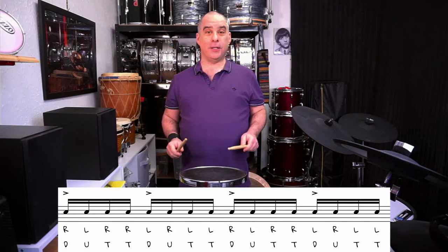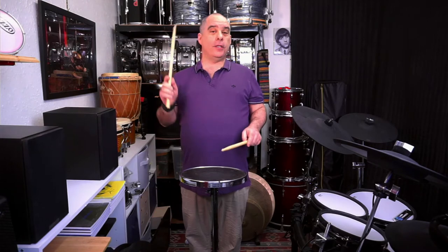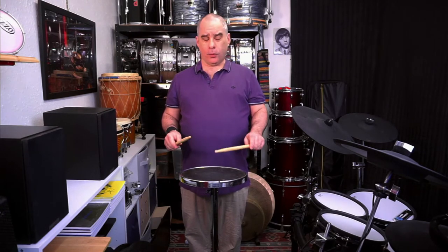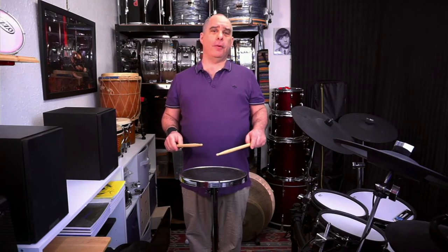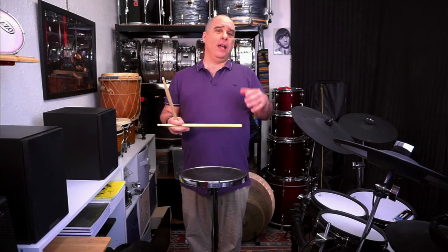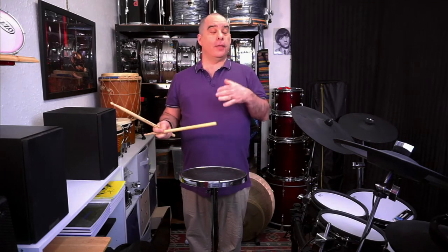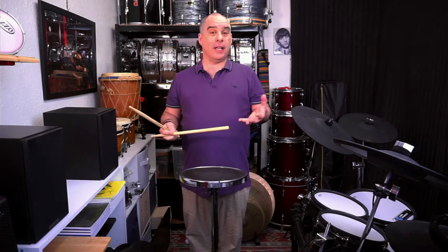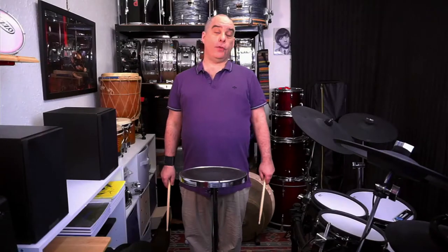Okay? That was easy, wasn't it? The movements that we do are the same as what we do with the triplets. All we're doing is doubling up the number of taps that we're playing. Obviously, if we're playing at the same tempo, the triplets are eighth note triplets, and the timing of the paradiddle is as 16ths. Now let's look at the inverted triplet.